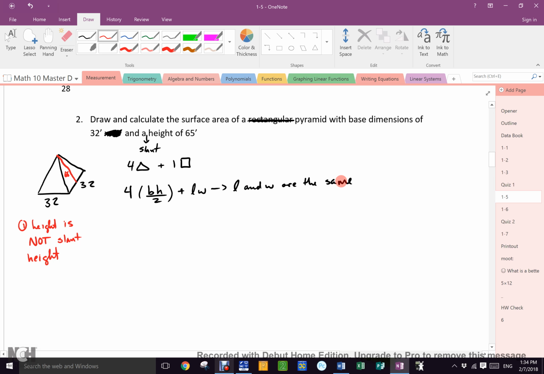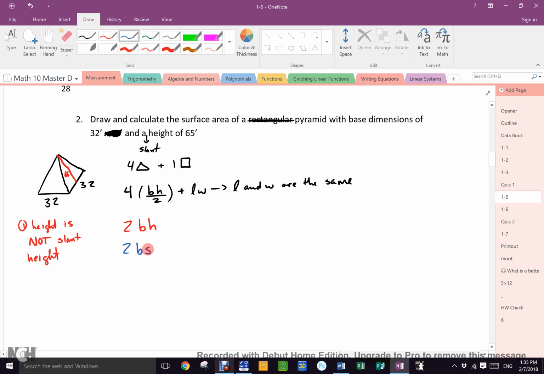All right, so now let's have a look at what we're building here. I got a 4 up there and I got a 2 down there. What's going to happen to that 4 and that 2? It's going to reduce to what, Aisha? 2. So I'm going to have 2BH, right? Except it's not H on the pyramid. What is it on the pyramid? Slant height. So I shouldn't put H there because height isn't slant height. So what letter do you think they use? S, absolutely. So when they're making the formulas, they go 2BS. And S is your slant height. I know, I do it on purpose.